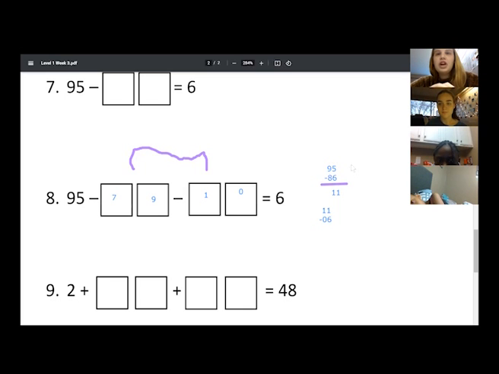Okay, guys. So if we're subtracting 6 from 11, what's 11 minus 6? 5. Good job. So, does that mean that our missing number here is going to be 5? Can we put 86? And then, that doesn't have any tens places, so in this first box, we're going to put a 0. And then a 5. And that one works.